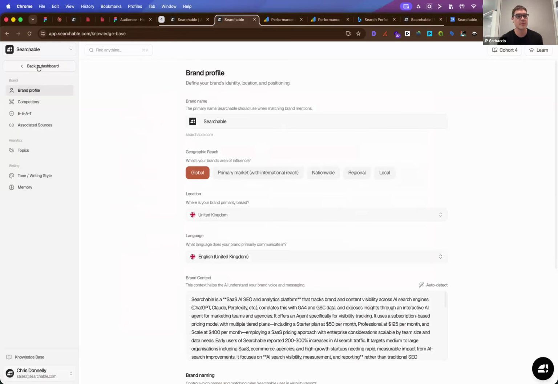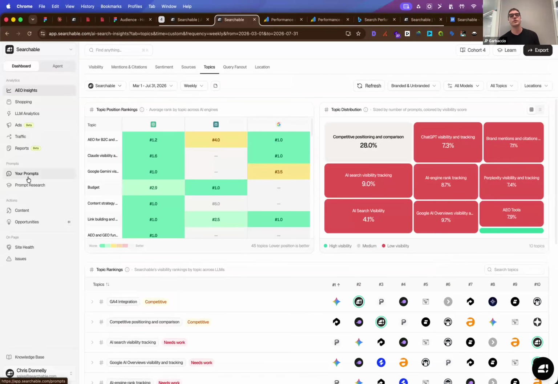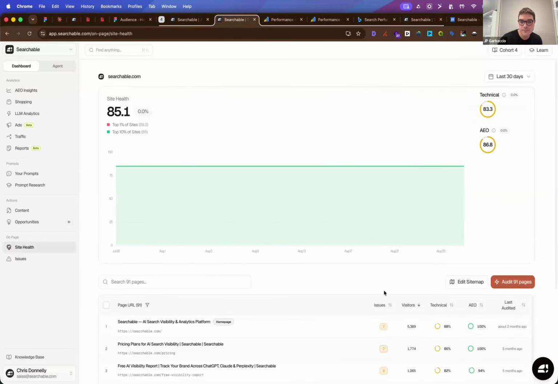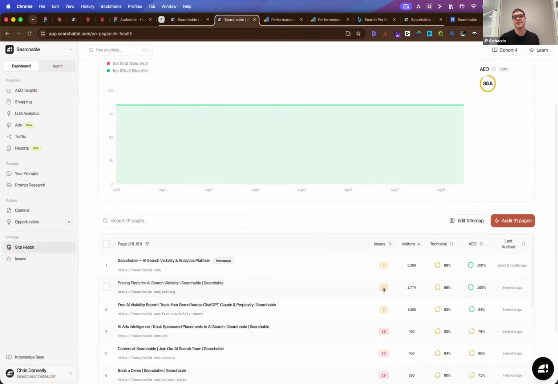The reason why that's super important is because if you come over here to prompts, when you bring in your Google Search Console, it's going to allow us to take that information as your own first-party data, utilize that data, and then effectively create better prompts. And if you come over to site health over here, and you have your visitors connected downwards, this is where we start seeing and deriving the most value. And so for me, as an SEO professional, you really want to audit and focus on the pages that are getting the most visitors to your website, because ultimately that's where the most eyeballs will see. It'll be the most digital surfaces. And so you want to start by fixing that.